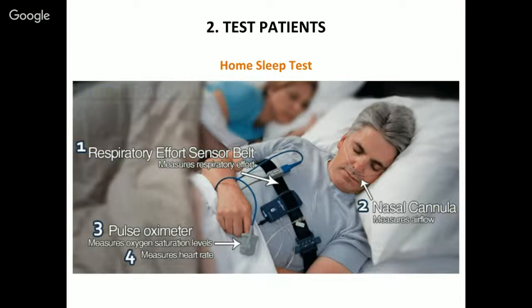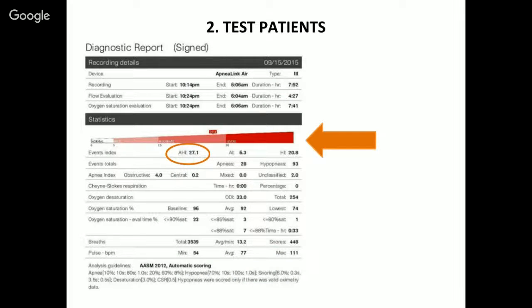Okay, and then you have the oximeter that goes on the finger. That measures 2 things. It measures the oxygen saturation levels and it measures your heart rate. And the little device in the middle, which is actually an older device, we have a new one that's black now, takes all those things and combines them, and it tells you whether or not you have sleep apnea. This is what, when we use our test, the results look like.